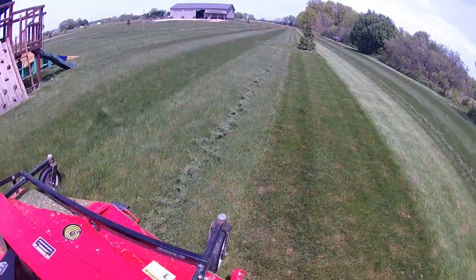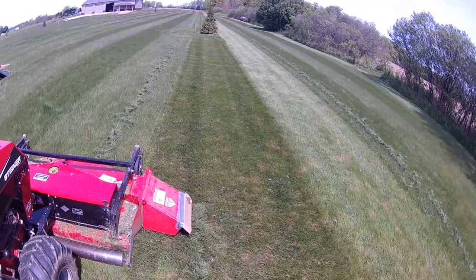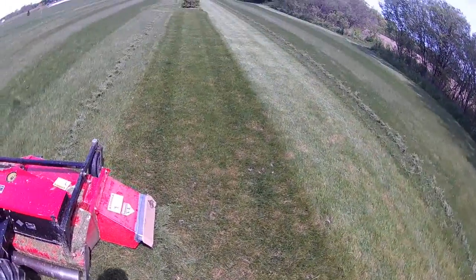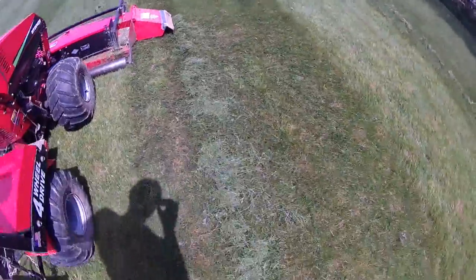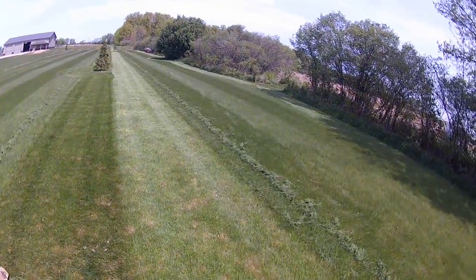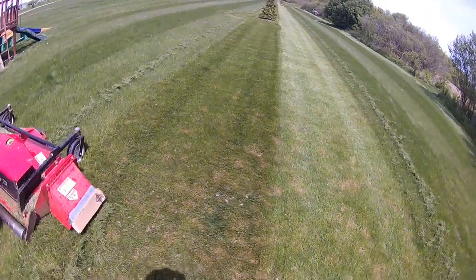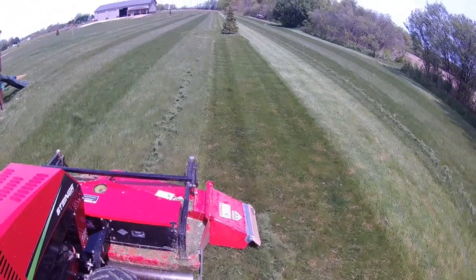As you can see, this grass got away from me, but the sweeper's not super wide, so to sweep the whole yard, you know, I'd have to go down 6 acres probably, I don't know, a lot of times. So by doing this, it leaves all this grass and these little lines. That way I only have to drive the sweeper up and down the yard minimal times instead of going up and down it hundreds of times. So figured I'd share that little trick I'm trying to use here and show you this in action.